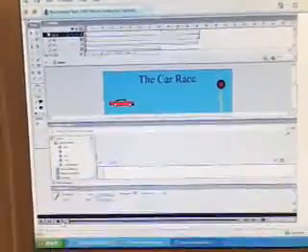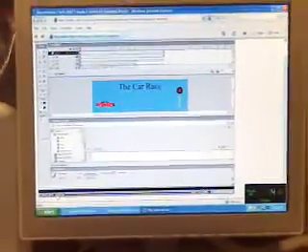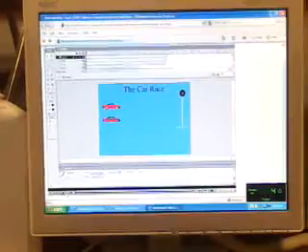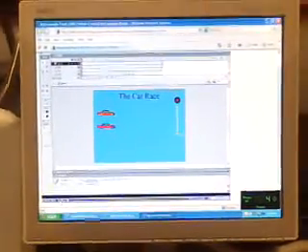Hi everybody, welcome to lesson 4, adding actions to buttons. In this lesson, we'll use action scripts to assign actions to frames and buttons. As you can see, I already have my action panel open. You may have your action panel closed, so just click here and open it up.